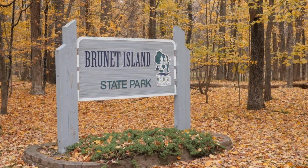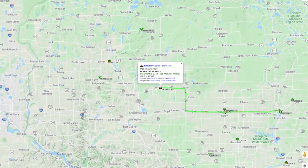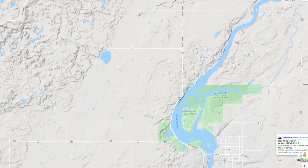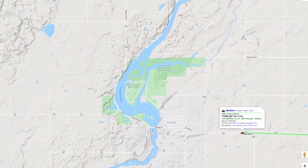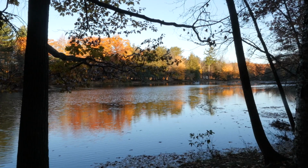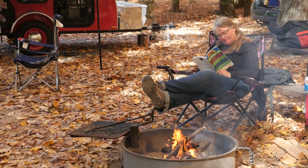Well, today, this weekend, we're enjoying some of this beautiful October weather here in western Wisconsin. I'm over at Brunet Island State Park, or K1442, a little bit northeast of Eau Claire in the western part of the state. It's on the Chippewa River, and the campground is actually on an island here, and all of the sites are kind of along the backwaters of the Chippewa River. I've got the little trailer parked maybe 25 feet from the water. So beautiful, stunning views, especially when you combine them with the fall color. And fall camping is really the best time of year to be camping anyhow. It's a very popular park, but I like to come here in the autumn months to enjoy the spectacular color.